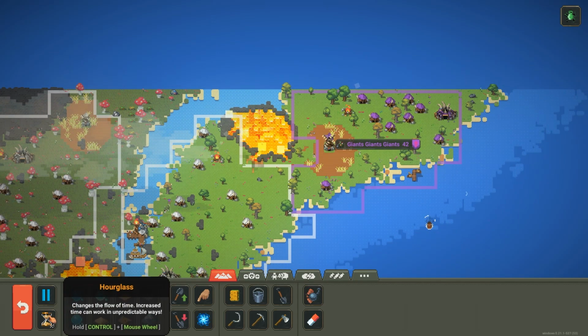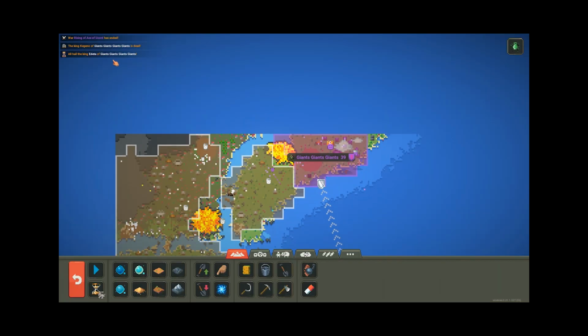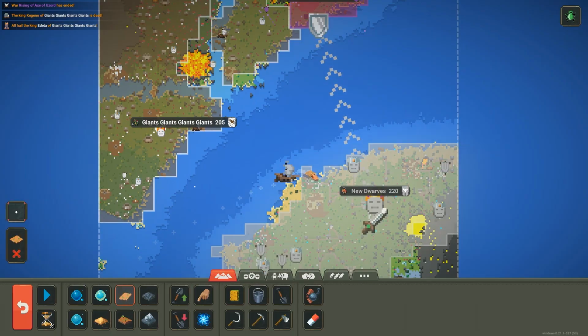So let's just have a slight montage. The Giants getting destroyed. Oh, they've ended the war. Well, that's boring. On the bright side, they are still at war with the Dwarves. And there's been another 10 deaths. You know what? I think it may be time.